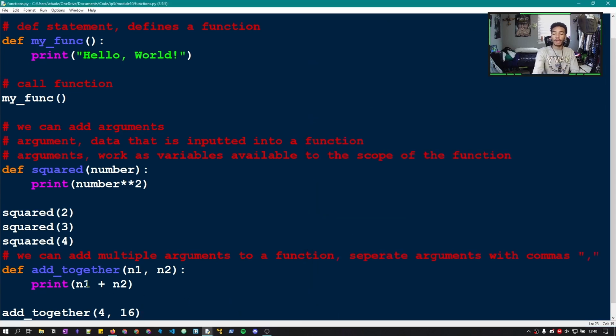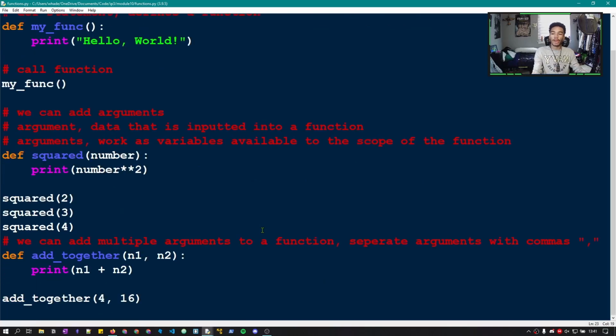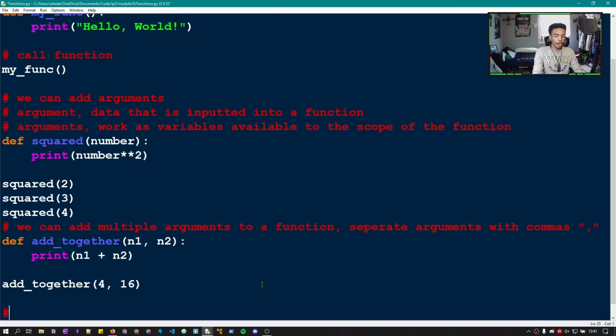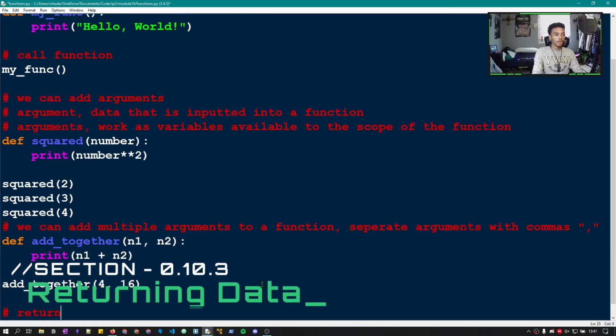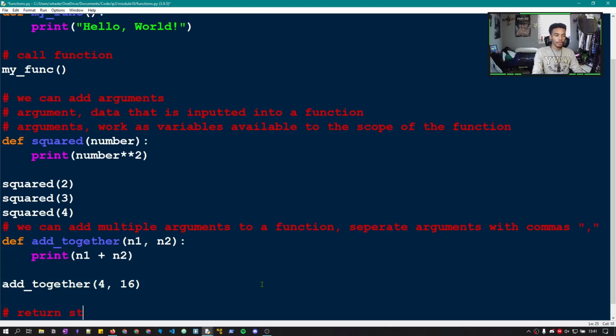You don't have to print. You can program whatever sort of code you want in these functions. So let's talk about the return statement. We can actually return data from these functions.